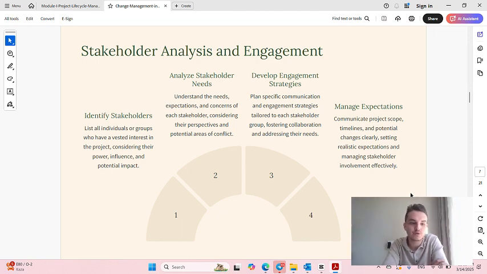And this is going to change from project to project, and you need to be able to address these things. And managing expectations, this is also about project management doing its job in communicating how the project is going, making sure that everybody is satisfied with how the project is going, and making sure that everybody is on the same page and they are going to receive the results that they have been promised and they have understood correctly.